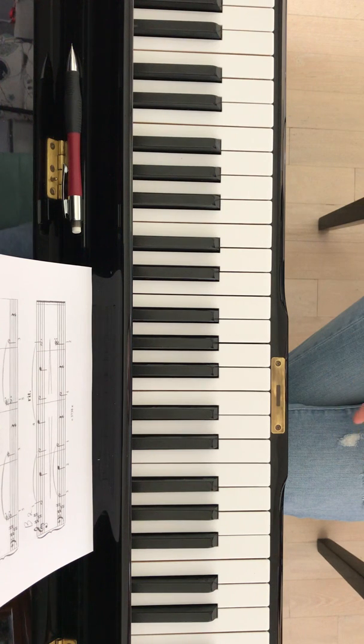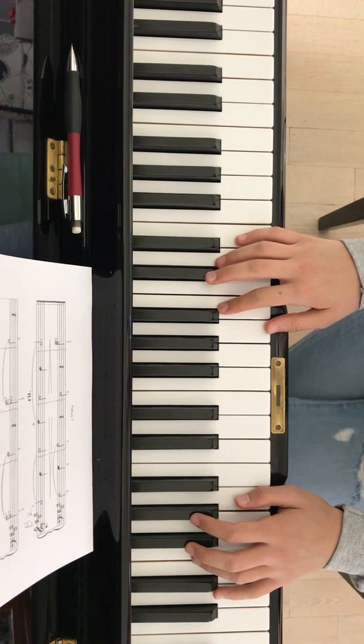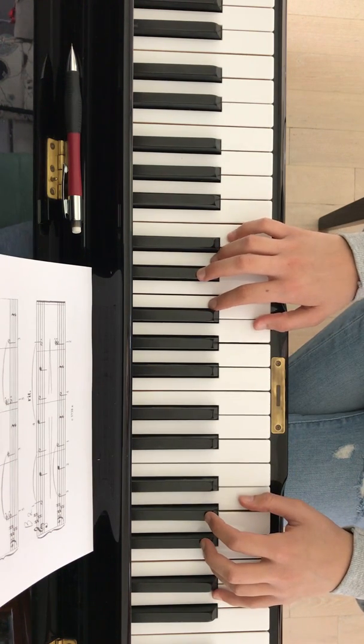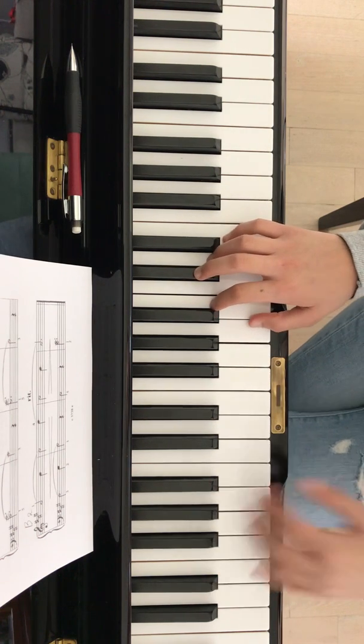So next part, again, A1 is a repeat, so I'm not going to repeat that. We're going to go to the B2 part. Okay, so it's the 4th line. We have the same position in the beginning. It's the same 2 positions for both hands as the B1 part. Again, it's going to be D position in the left hand, and then A position in the right hand.